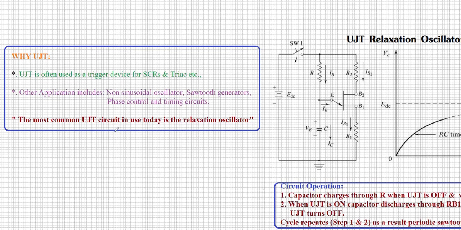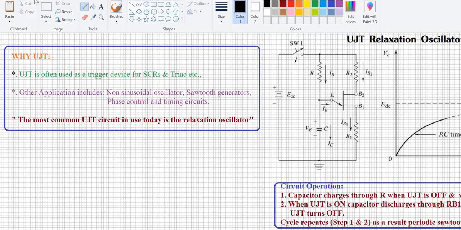In this video, I'm going to explain why UJT is required and we are going to see the applications of UJT. One very important application is using the UJT as a relaxation oscillator, and by using the UJT as a relaxation oscillator, how it can be used as a triggering circuit for the SCR. How can I turn on the SCR at a required interval? This is the discussion topic now. So let's start with why UJT.